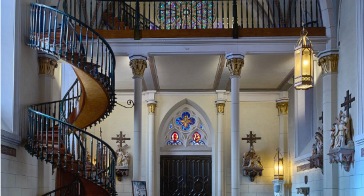What they were missing was a way to get up to the choir loft, which is like 20 feet up in the air. So they've got this small chapel, they've got a choir loft way high up, and no way to get to it. And so they asked some carpenters, how do we do this?